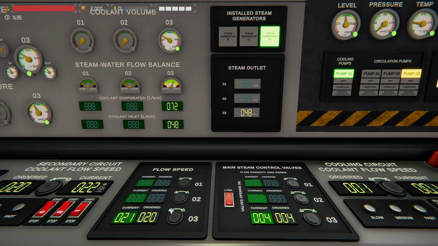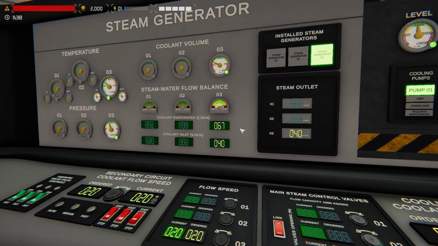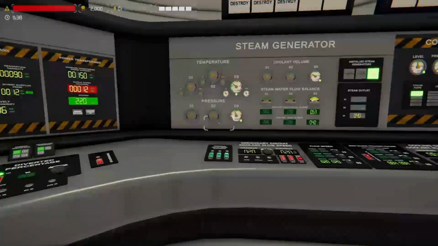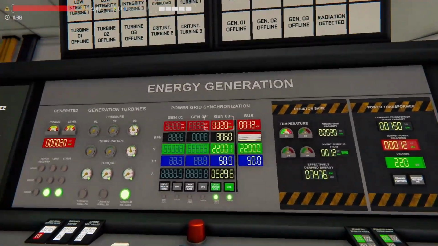Again, the flow speed here for your secondary coolant pump pertains to the coolant inlet. It'll fall to meet that number. It'll be kind of double this number. Your steam outlet, for the most part, matches this here at 10 times. And coolant evaporated is kind of the variable. It's more of a measure. So we bring that down.